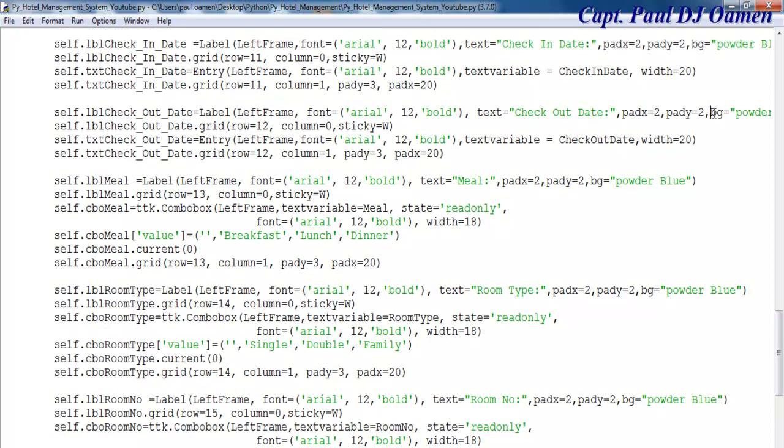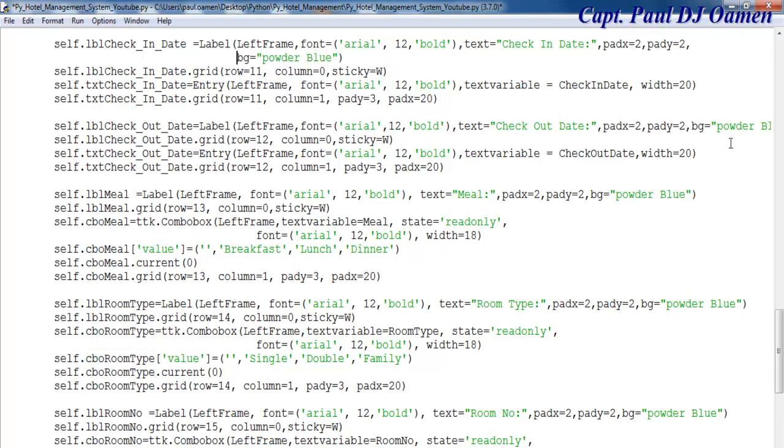Let's get this in a little bit so that we can see the rest. Move this and any other thing we can move. Right. Okay, this is just powdered blue.